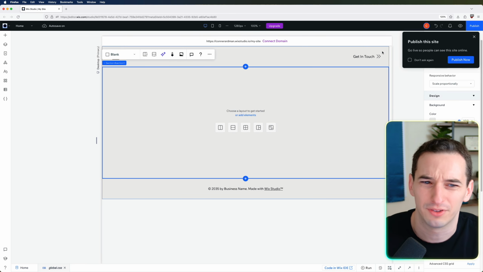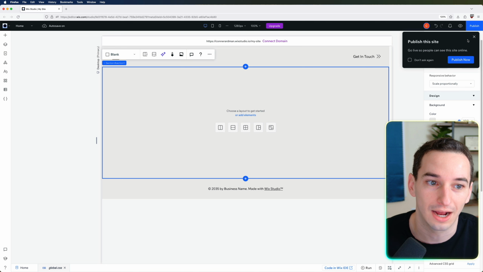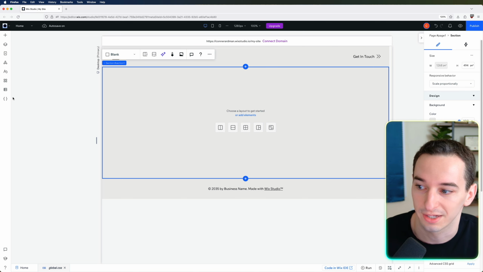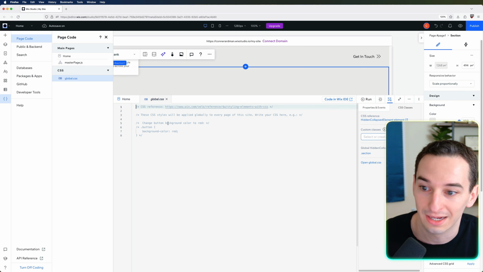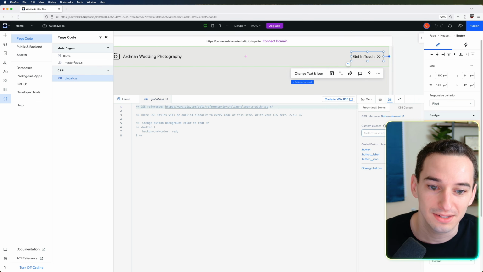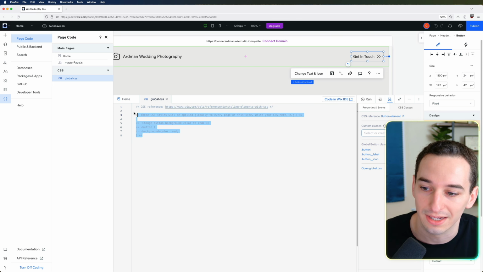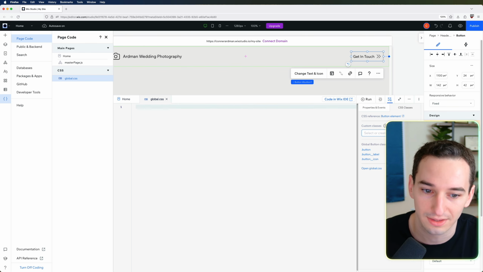And there's probably a few ways we could do that, but I think one good option here is going to be to use custom CSS. So let's go into our code and open up global.css. And what we can actually do here is just select this element, and it's going to show us over here what the different classes are that are actually associated with it. So I'll go ahead and delete this code here.